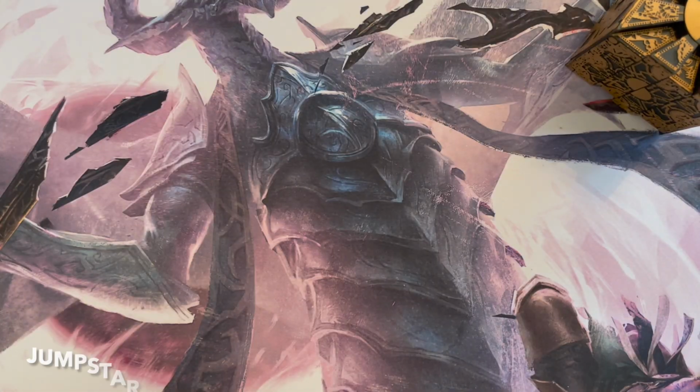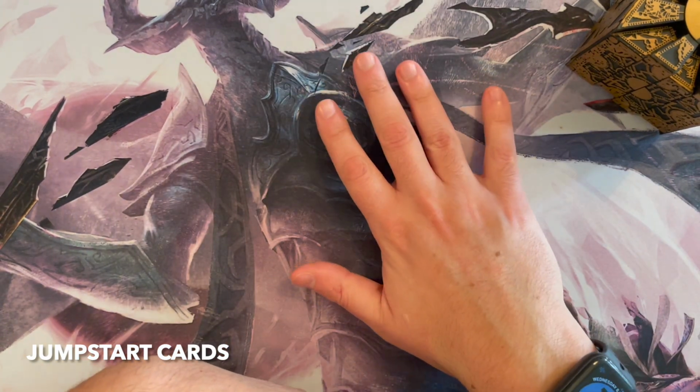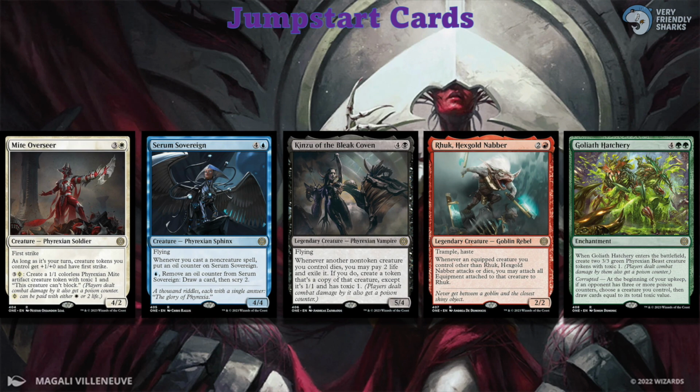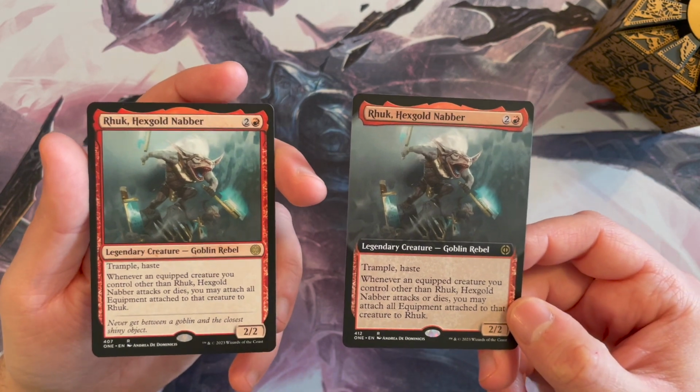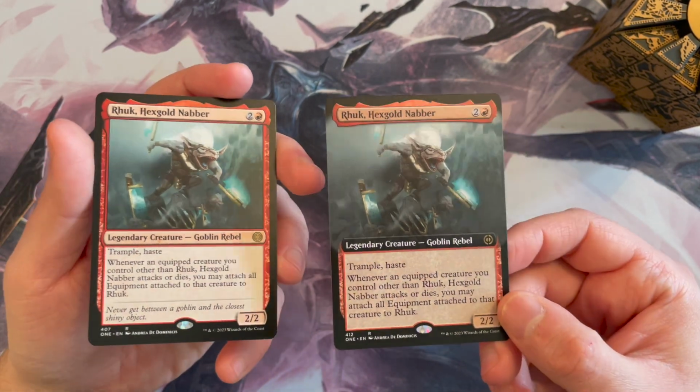Next up, we have the Jumpstart cards, which can be found in their respective Jumpstart booster packs. So if you open Jumpstart booster packs, you can find them in there, or you can find them in other places, which we'll get into really quickly. Realistically, on the left is a normal Jumpstart booster card, and on the right, the collector's version, the one with the extended art.